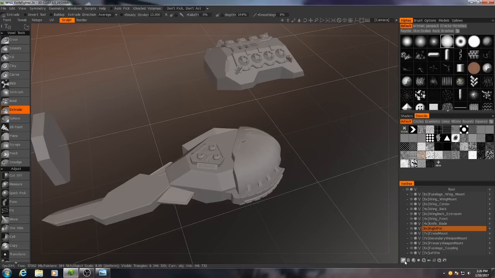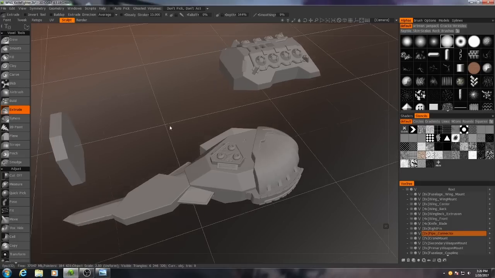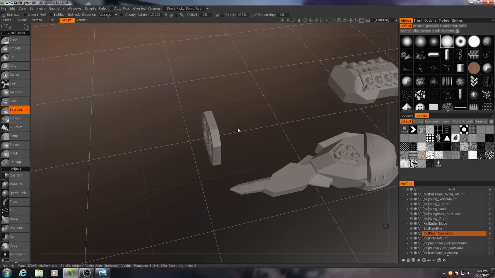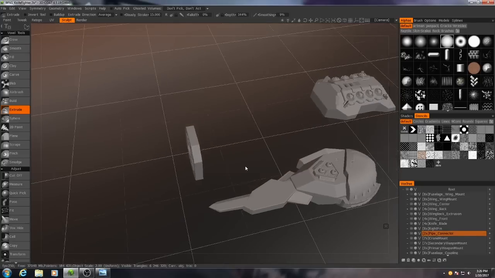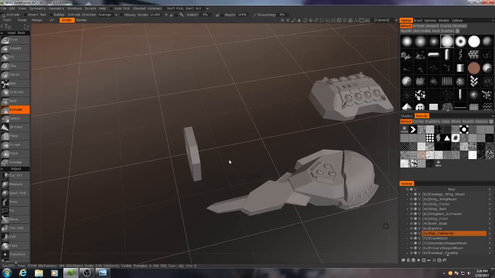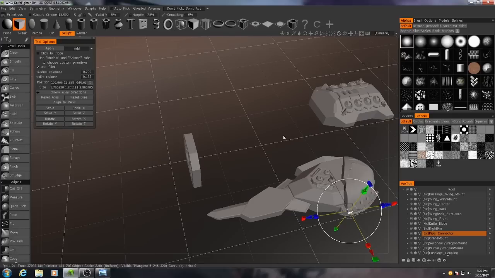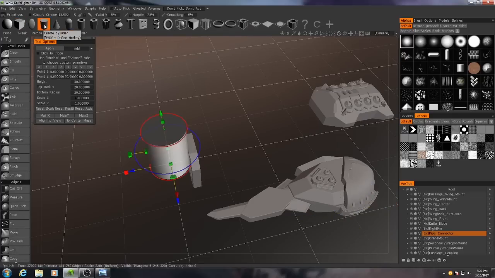So a really basic one that we can make, I'll just make a new layer here. I'll call this one pipe connector. I'll upres that once and you'll understand why I only did so once in a second. Even though these are going to be pretty small when we finally put them onto our object, we're not going to make them small to begin with. So I'm going to start out with my primitives. I'm going to use a new primitive, the cylinder.